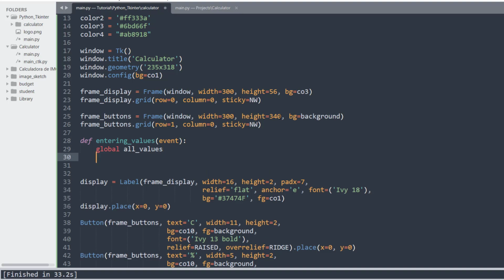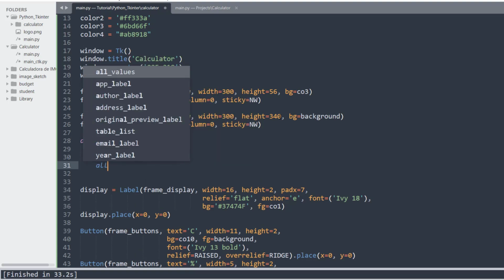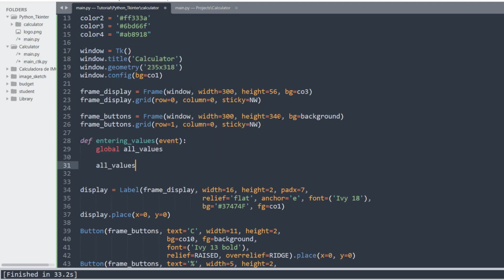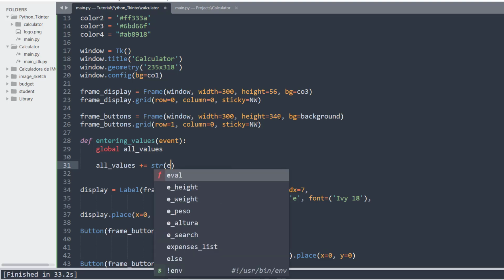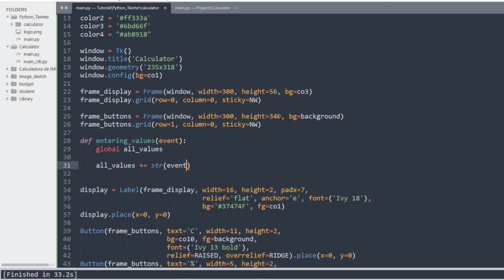So all values will be plus equal str, open and close, of the event, of the value that it's going to get. So whatever value it gets, it will convert it into a string, because converting the values into strings makes them easier to manipulate.